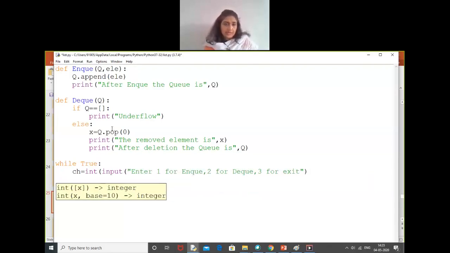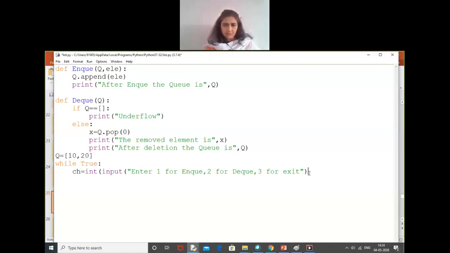Okay, before that, let's take a Q also. We have to take the Q. Q equals to, let's take 10, 20, just like the diagram we explained before this. So we have to give another bracket here.